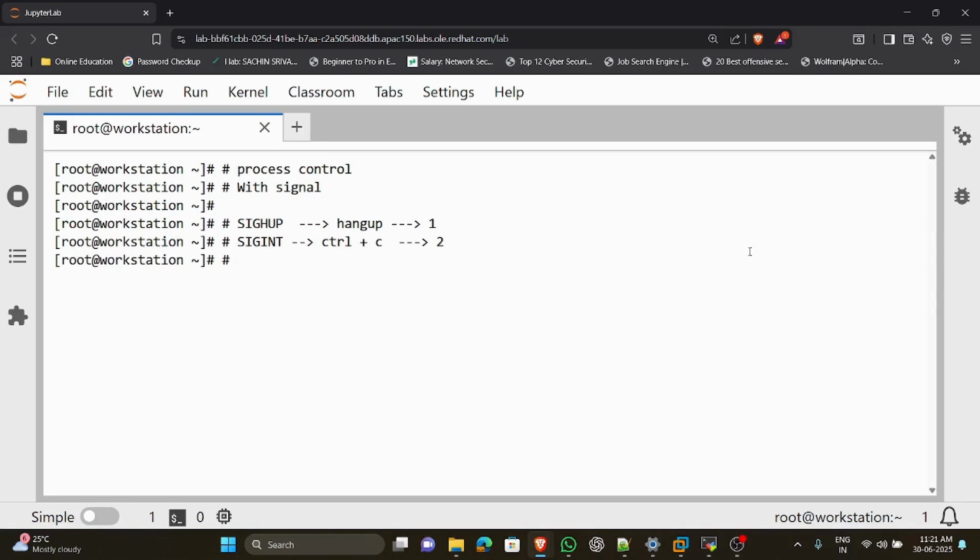Third one, SIGQUIT. It is known as keyboard quit. It is similar to SIGINT, but it is going to add a process dump at termination.